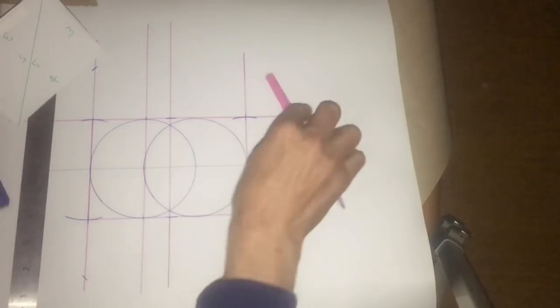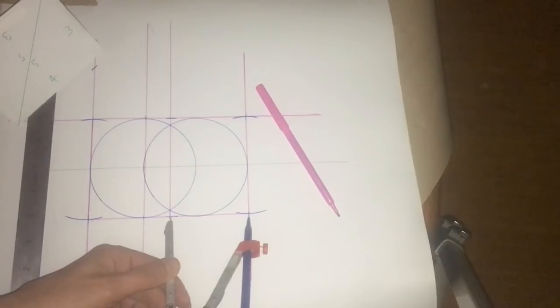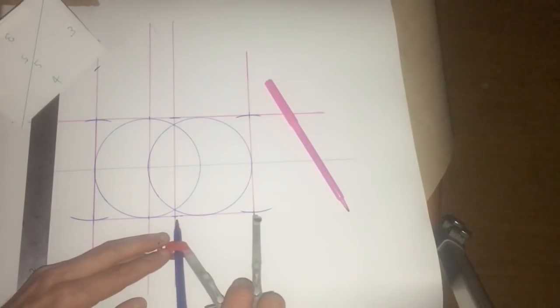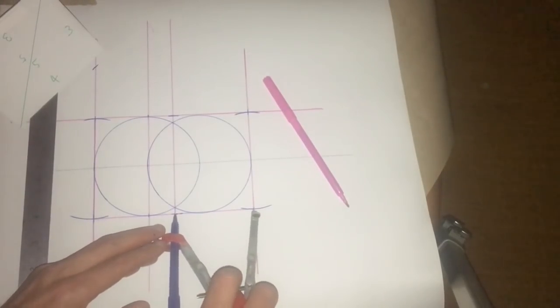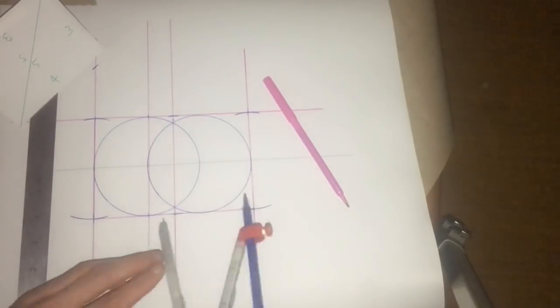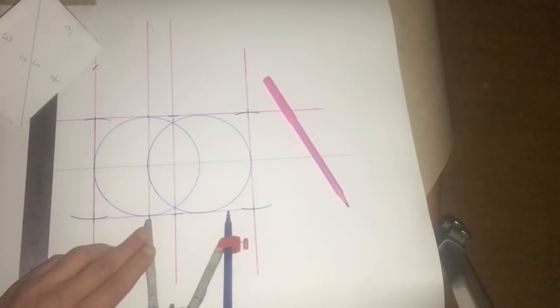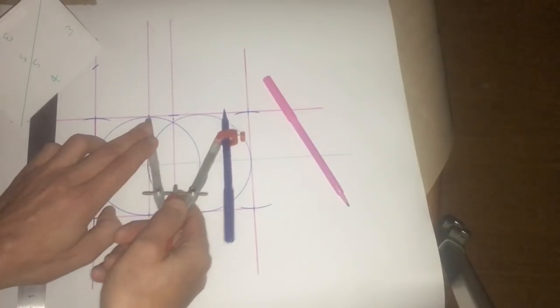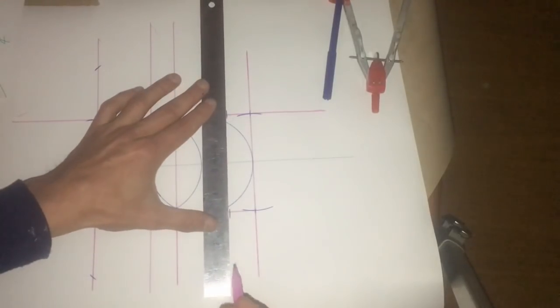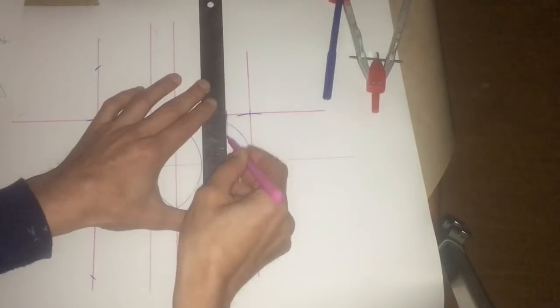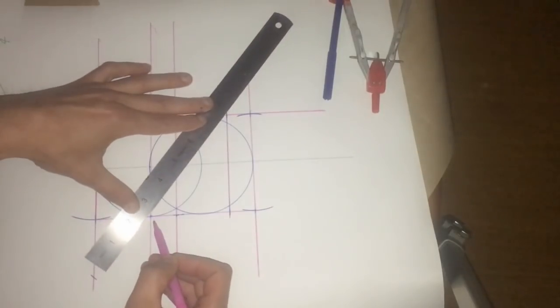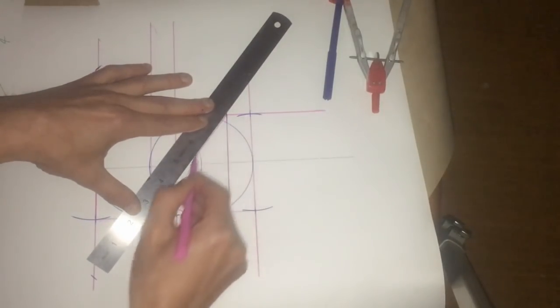So all we need to do now—we already have that setting. Again, if I'm a little bit out on the video, it's because of the width of the pen and I haven't been as accurate as I should, but again just use a fine point, take your time. All I need to do is now transfer this and slide it over to here. Okay, so now I draw that line, and from here to here, that diagonal creates a 3-4-5 triangle.